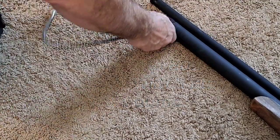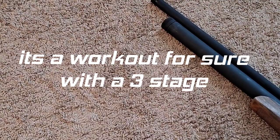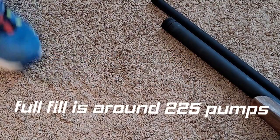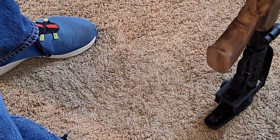Disconnect it. Done. Pull the tube out. And we are charged. So there, with a three stage, I do have a four stage, but I wanted to try it with a three stage. So that's where we're at. Woo, that's a workout. So let's check the gauge here. Here we are, 200 bar.